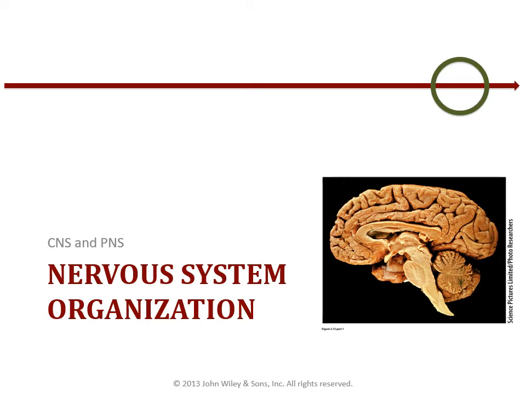So our learning objectives are to compare the different parts of the nervous system, that being the central nervous system with the peripheral nervous system. We're going to look at identifying the major elements of the nervous system. We'll talk about, and hopefully you'll be able to explain, the roles of the central nervous system, as well as describe the different components associated with the peripheral nervous system.